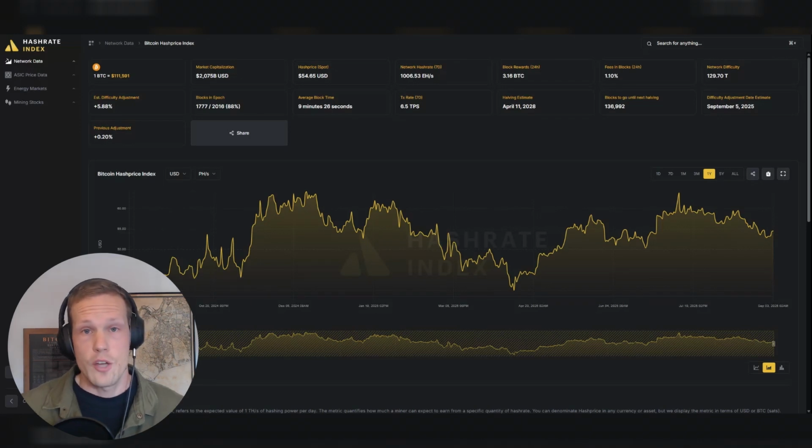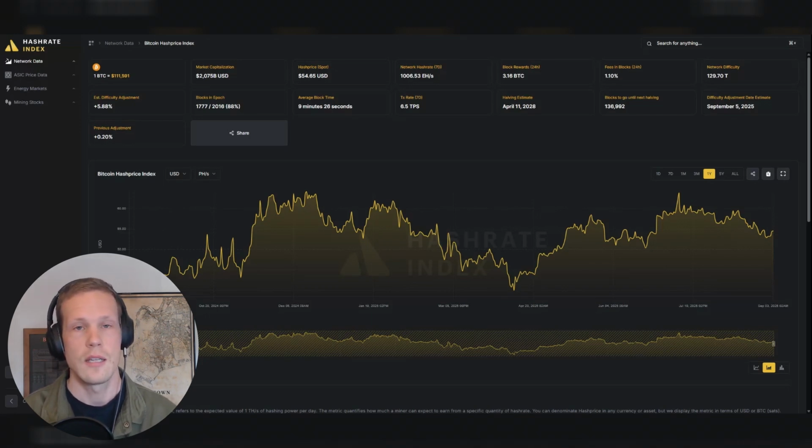Another thing that hash price lets you look at is your revenue per kilowatt hour. So if you want to look at different models and different hash prices, different scenarios, you can now model out how much revenue per kilowatt hour your miner makes for different hash prices. You can determine revenue per kilowatt hour if you divide the revenue that your miner model makes per day by the power consumption of the selected ASIC.